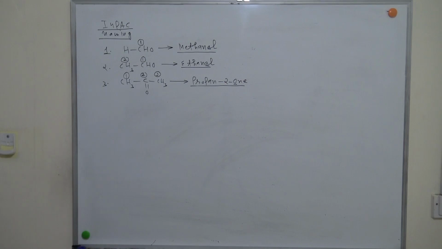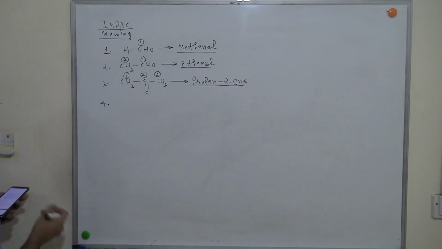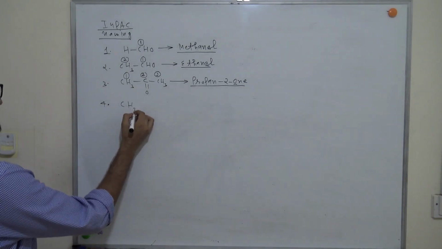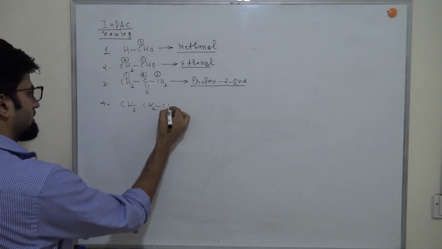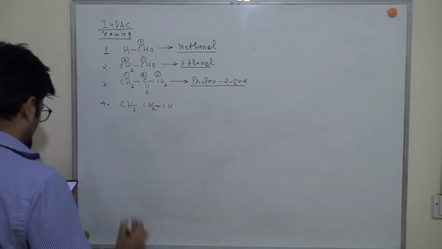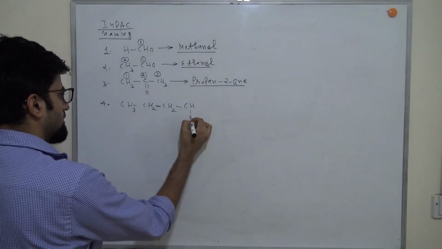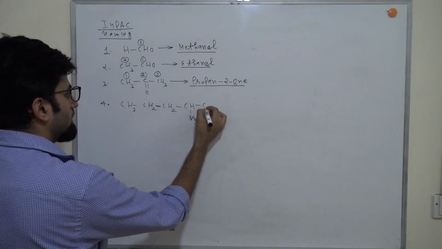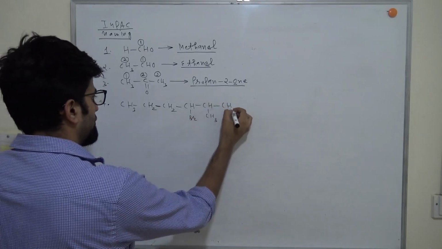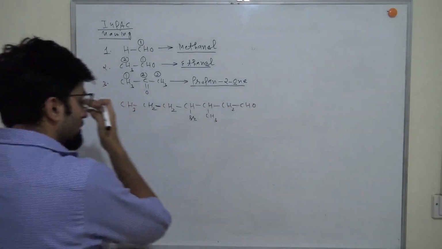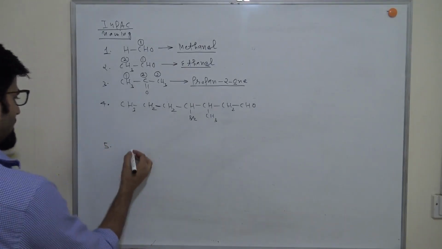So I'm writing some examples, whatever examples are given in NCERT, because in the CBSE class I covered the complete NCERT of organic in the lecture itself. So we have CH3, CHBr, CH, CH3, and we have CH2, C double bond, CHO. I'm writing the name and you think about them, and if you want to try, you can try also.